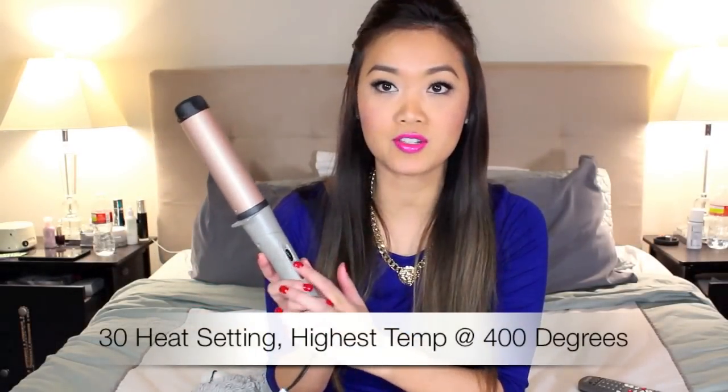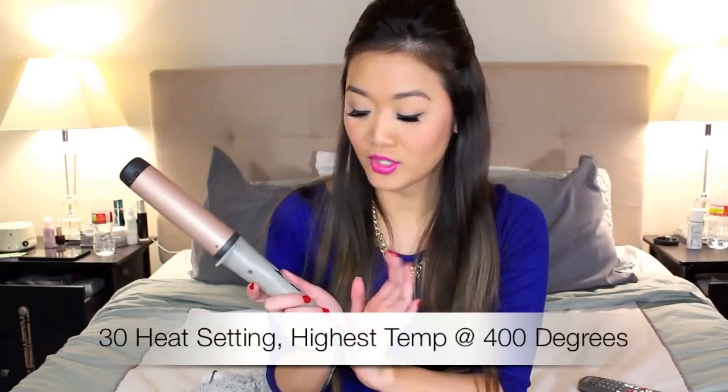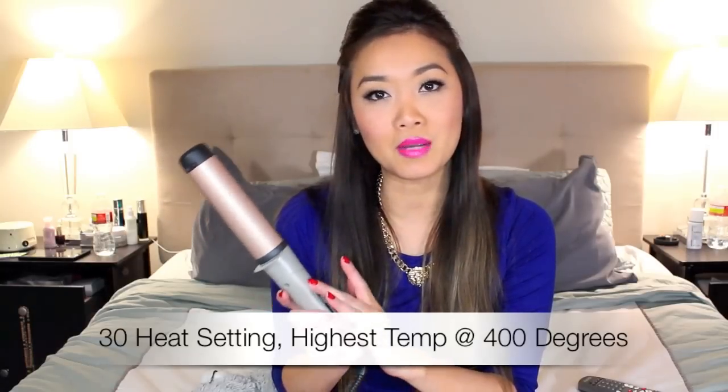I'll show you how my hair will look and how to curl it. To start off, I will turn these on — they have a knob with a plus and minus, so if you like it super hot, turn it all the way up. But you have to play with it a little bit to figure out what temperature works best for your hair. Since I have thick, coarse hair, I always turn mine to the max. Use a heat protectant on your hair, and especially if you're going to the beach, use something with a little bit of SPF in it so it'll protect your hair.